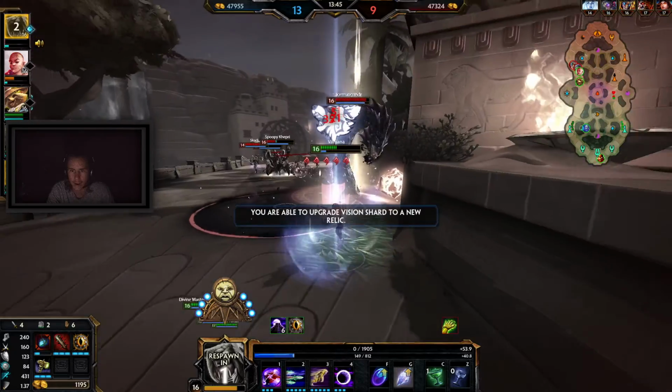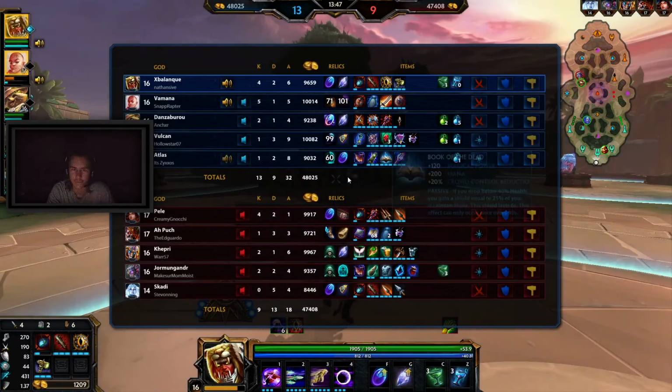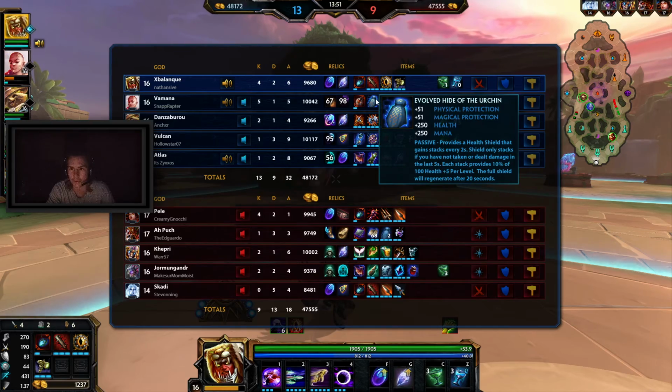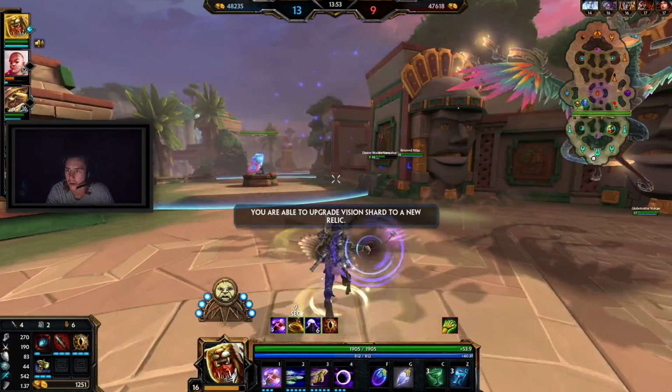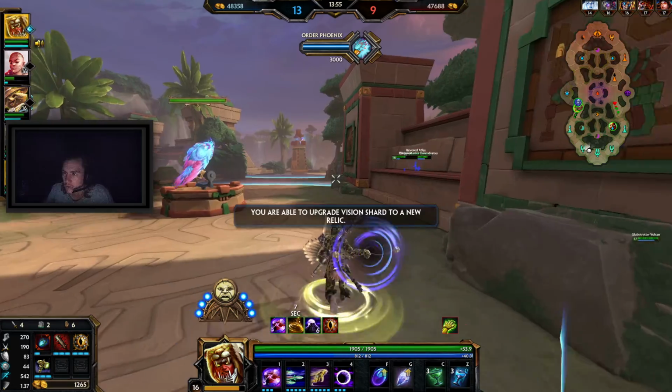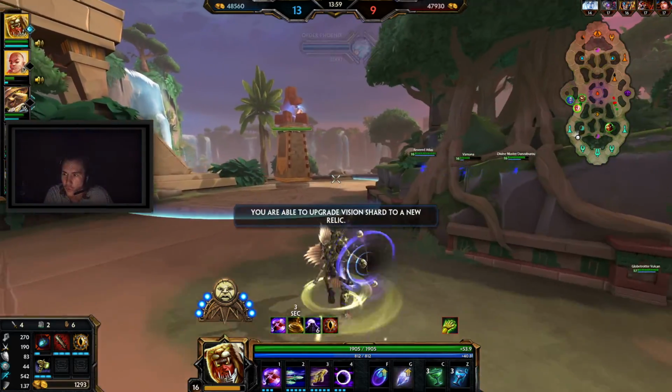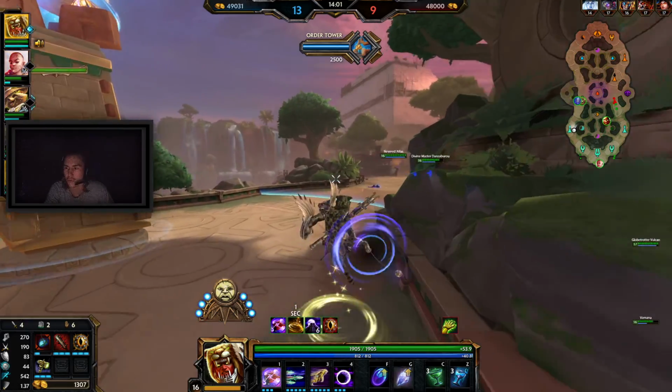Who is Vimana, dude? Holy crap. Give him a break, bro. I'm tanky as fuck. Give him a break, bro. Evolve Hide of the Urchin. Holy crap, dude. The man's got the evolve version. He went around. I told you. I know how to build, man. So I told you, man. I know how to build, man.